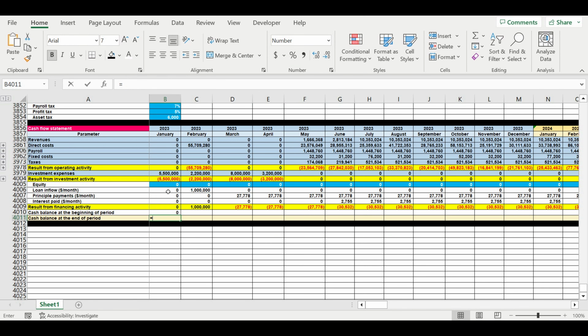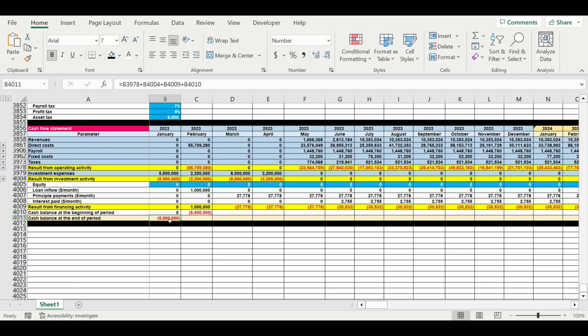So this will be the result from operating activity plus result from investment activity plus the result from financing activity plus cash balance at the beginning of period. Then we put this value at the cash balance at the beginning of the period for the next month.